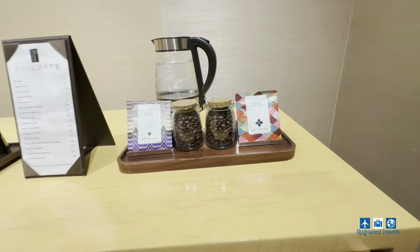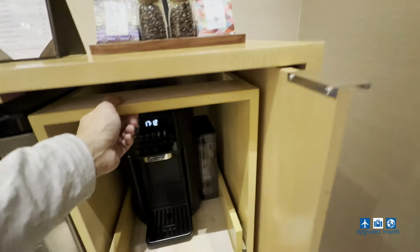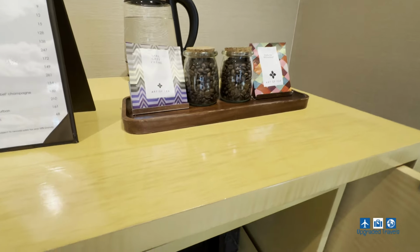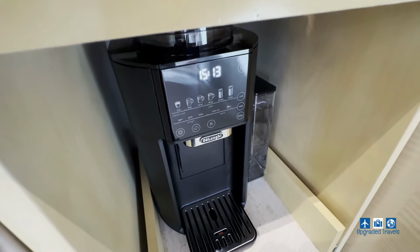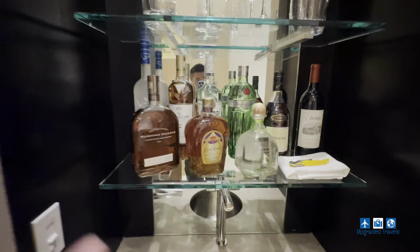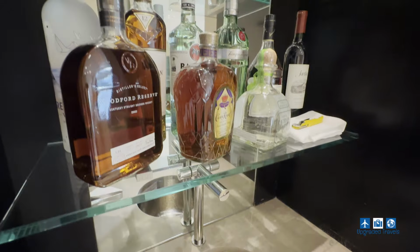But the coffees are complimentary. It's very cool. We got beans, and there's already beans in there as well. So we can actually take it out and open it, or I shouldn't mess with it right now. We also have the mini bar. Obviously, it's Las Vegas, so if you don't have alcohol, it's not Las Vegas, right?